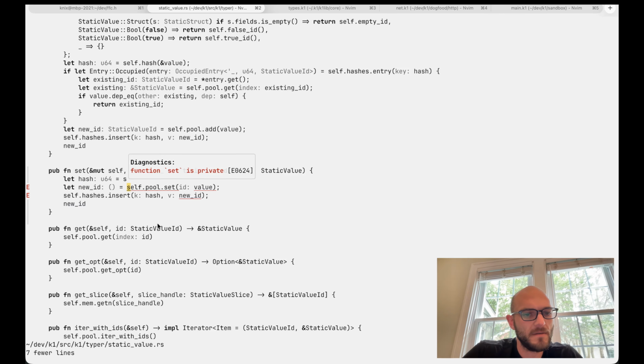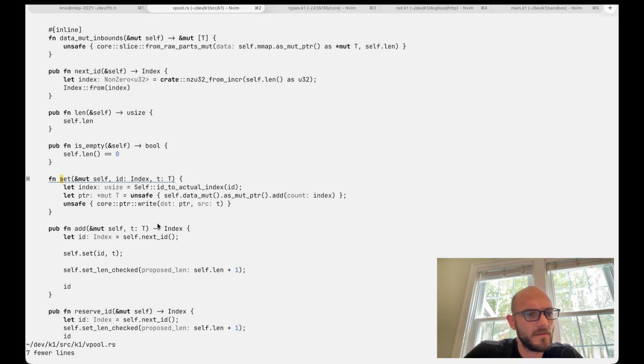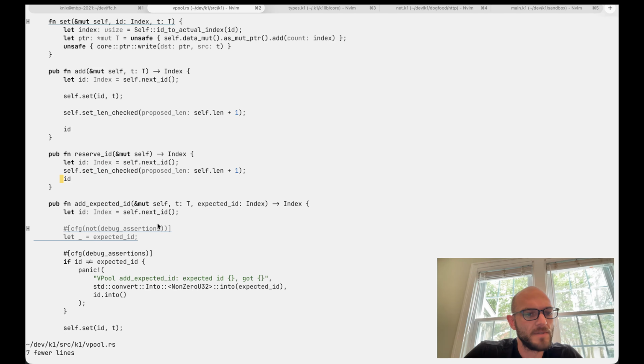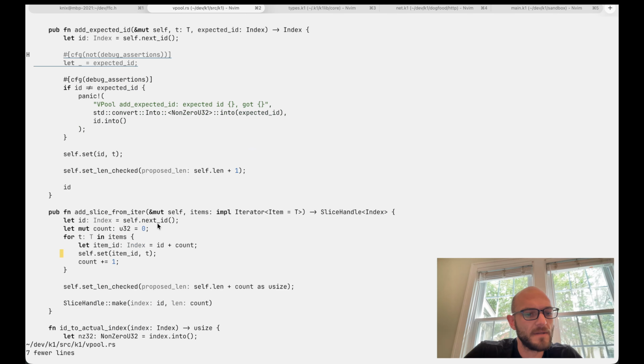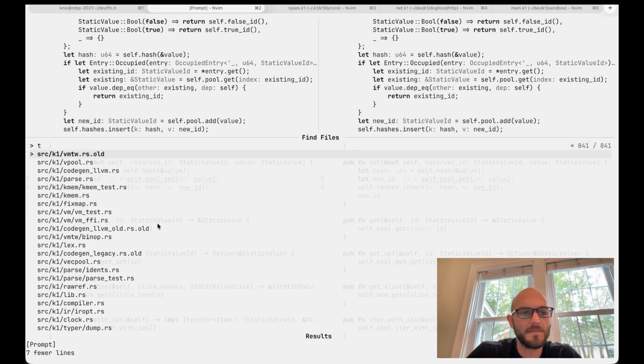This should be, I thought, reserve ID, expected ID. I wonder how I'm doing it in types.